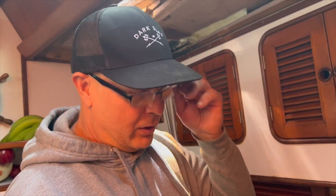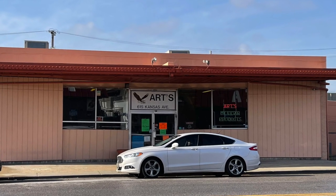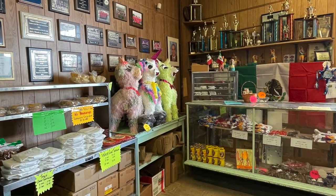And then everybody eats. So if you're ever in Kansas City, go down to Kansas Avenue. It's a place called Arts. They have the stuffed specialty taco meat that's kind of like a pate kind of stuff that you stuff these shells with. Best tacos you ever had.